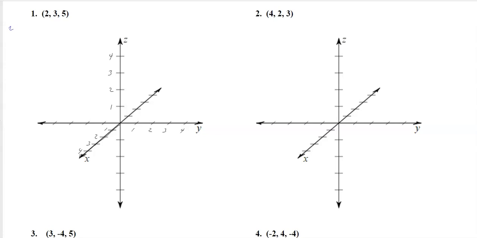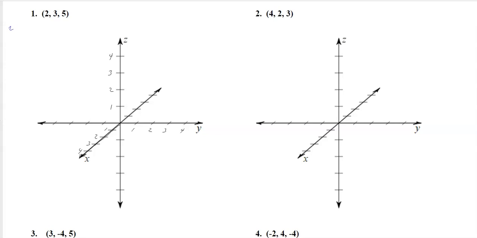Now you could rotate this around and look at it from different views, but this is pretty much the standard way that you'll see it done throughout the rest of your math classes. So right and up are still positive, and coming at you is positive, where going away from you is negative on the x-axis. Now, these can be a little bit tricky, so I'm going to try to give you a way to graph these. So let's look at the first one.